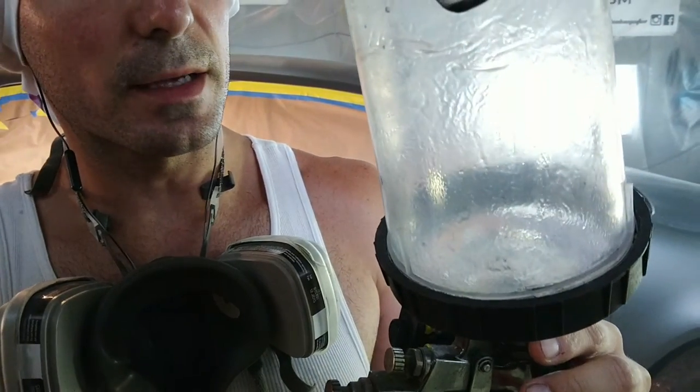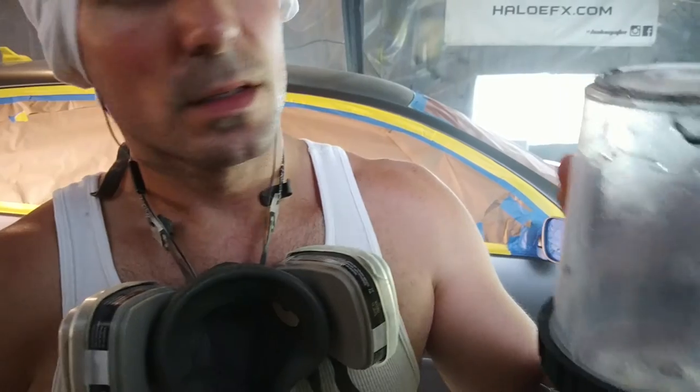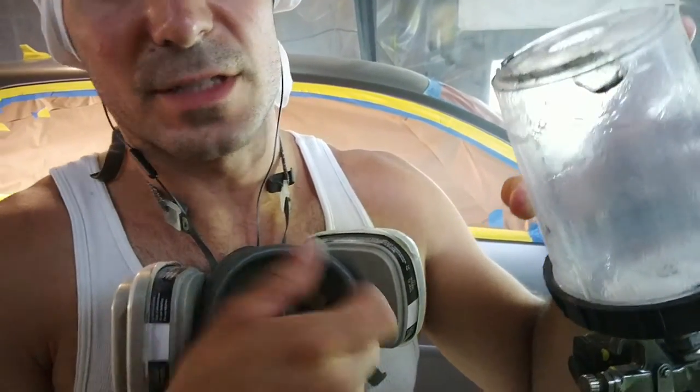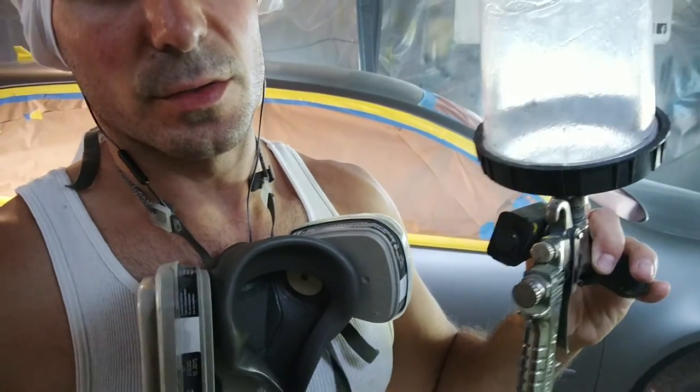If you're gonna spray with the DYC gun, fine, that's cool. You can do it. Tack coats is just about 7 to 10 clicks open. So if you close it all the way down, 7 to 10 clicks up, that's your tack coats I usually do. And then just progressively open that crank up until you get it and start doing it wet.